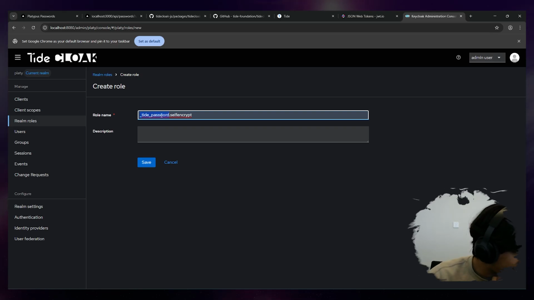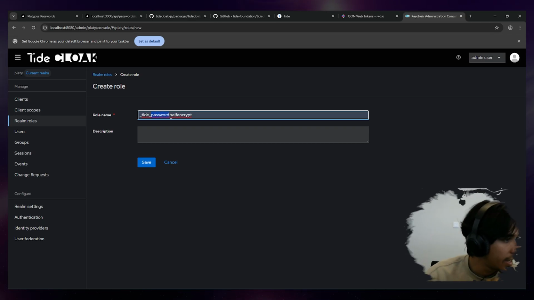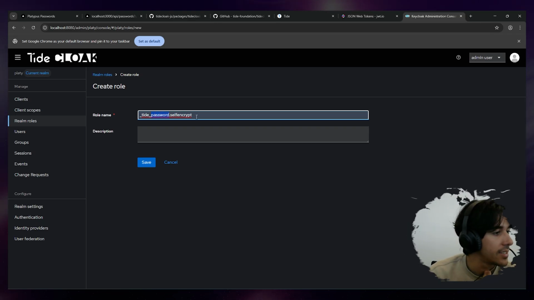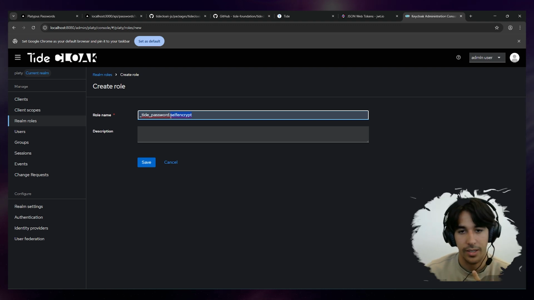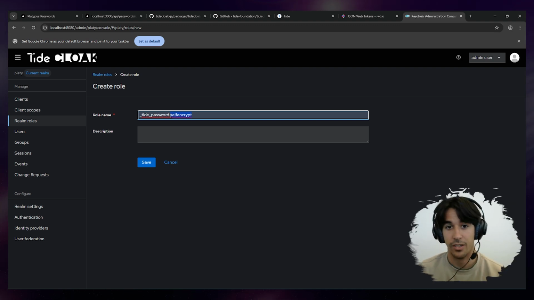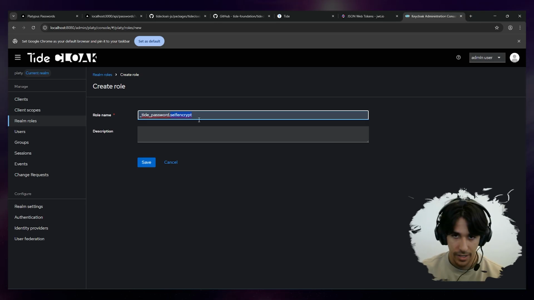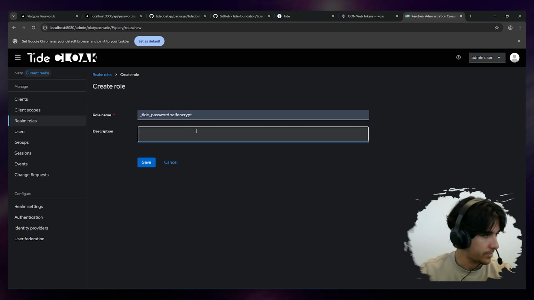Then you need to do the tag name, which is just password, and then a dot self encrypt. There are going to be other types of encryptions in the future, like other encrypt, where another person is able to encrypt or decrypt your data. But for now, it's just self encrypt.